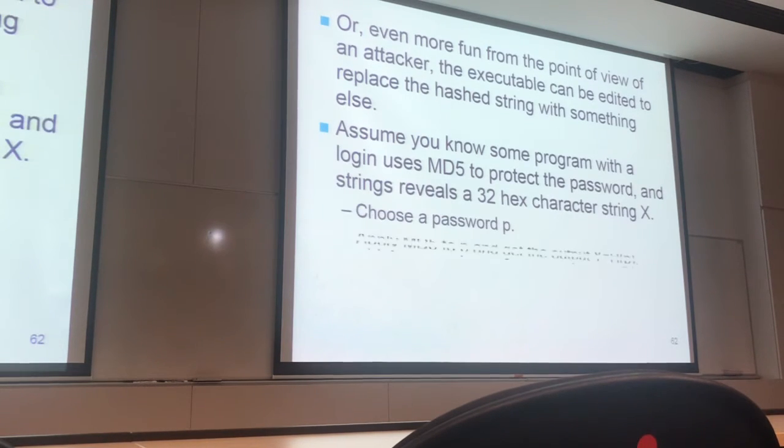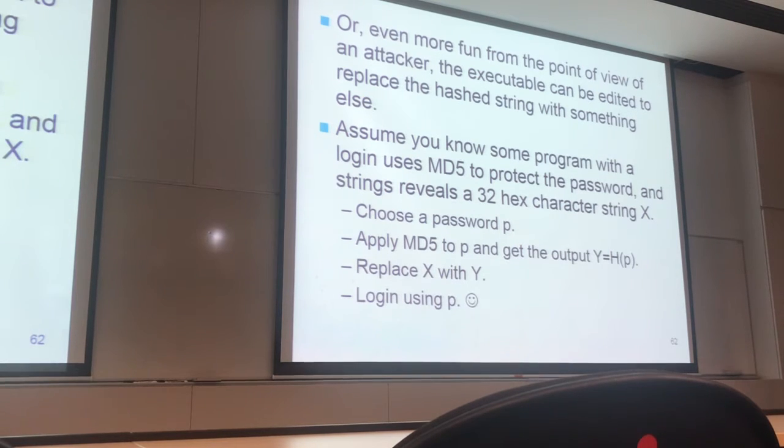Sometimes you may ask, if I don't hard-code the password, how about I hard-code the hash value of the password? In this case, the strings utility may not be able to locate this password. However, if the attacker knows where you store the hash value, the attacker may replace the hash value with a different one. This can be done by using another tool, for example, a hex editor. With a hex editor, you can basically see the memory of a program you are running.